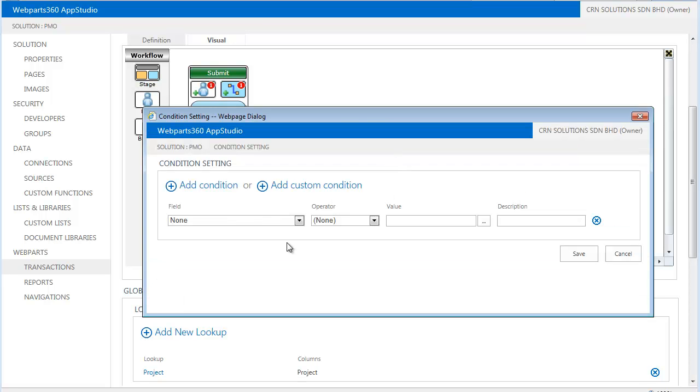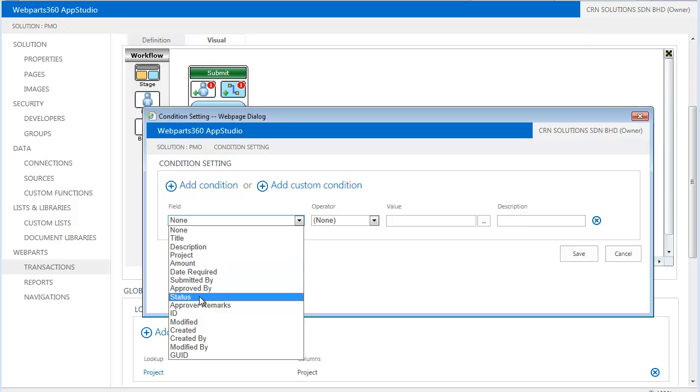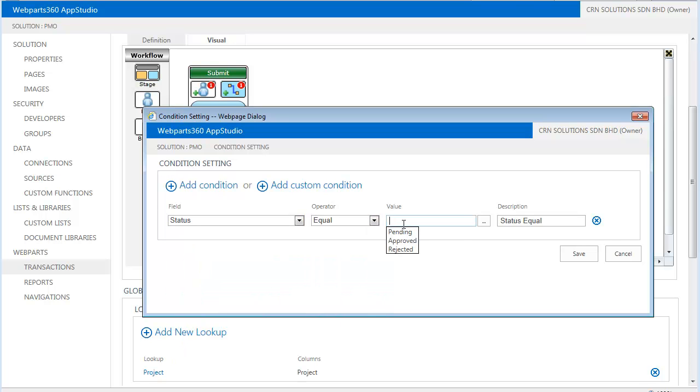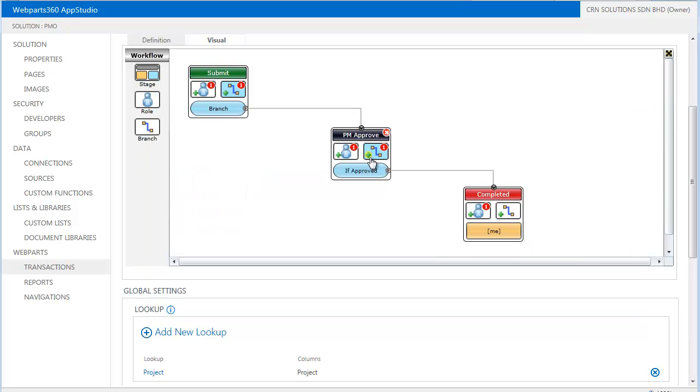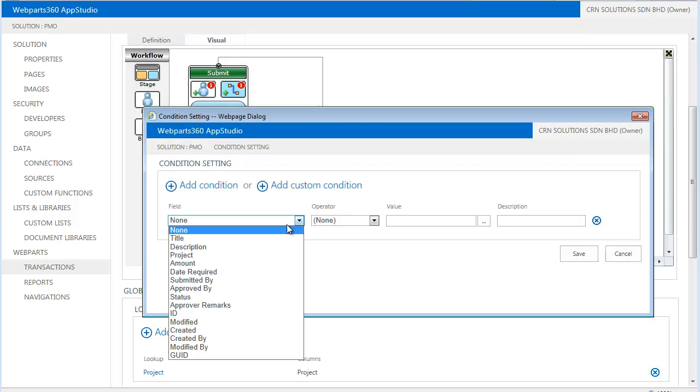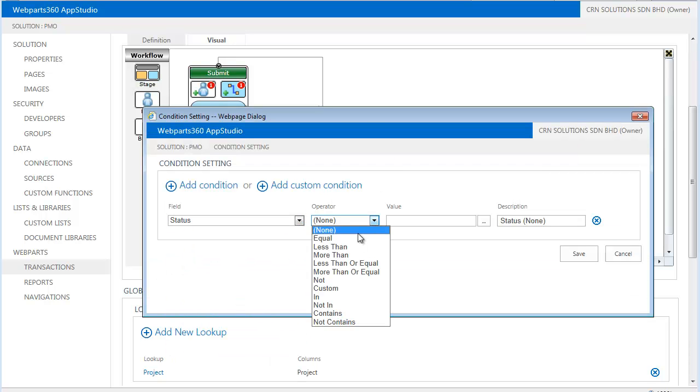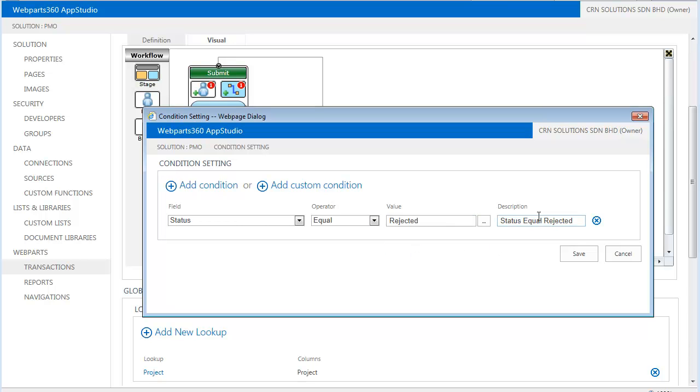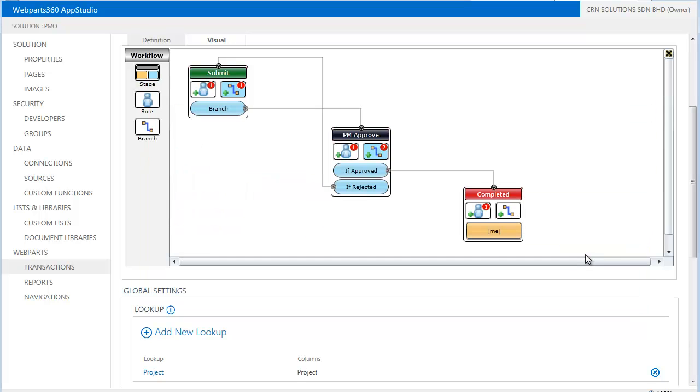The state is: if the status equals approve, it will go there. Similarly, we can make it go back to the approval if we reject it. In this case, if the status equals rejected, change the caption, and we are done. So we basically have three transaction states.